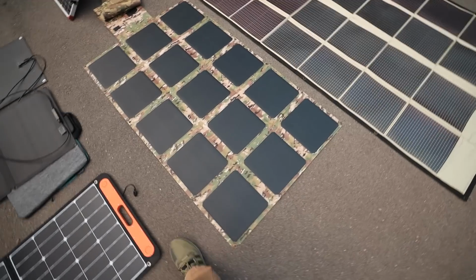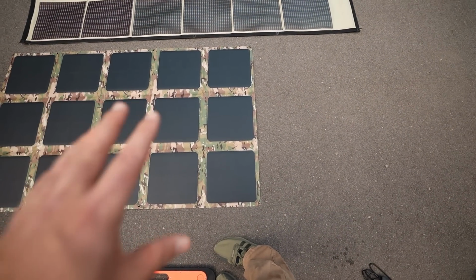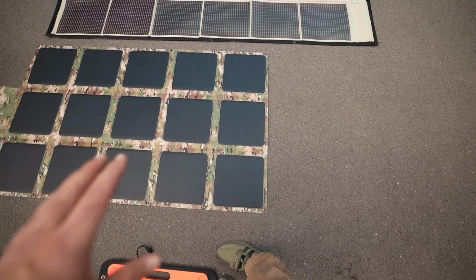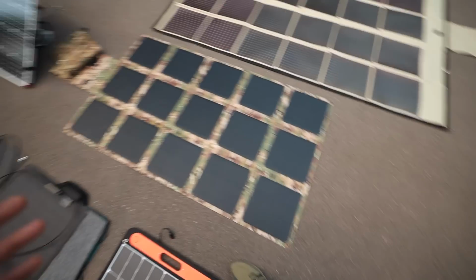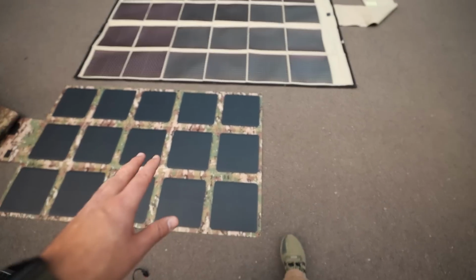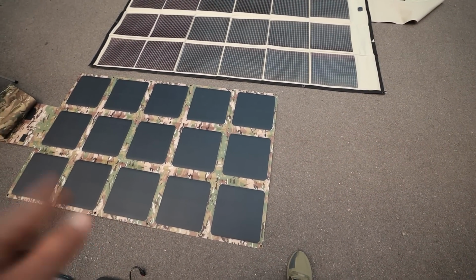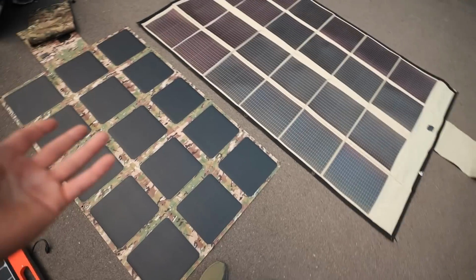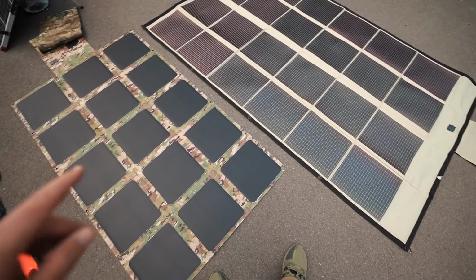But 200 watts, the nice thing about this is it's sized almost like most car windshields. Car windshields are naturally angled, depending on where you park. Again, I said you're probably not gonna park in the sun, but if for some reason you are, a car windshield is a great place to put this if you angle your car towards the sun, and it has the secondary benefit of kind of acting like a sunshade.